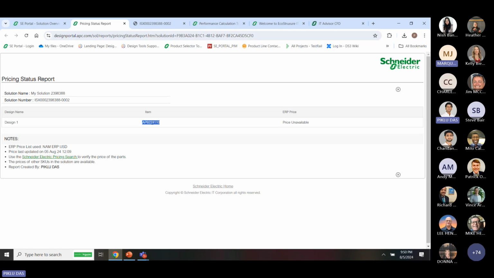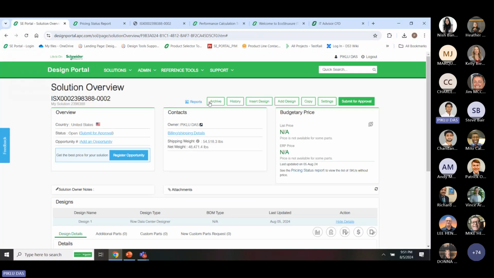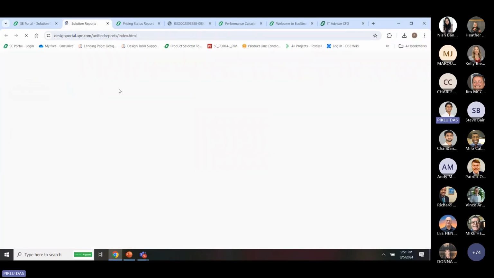In this case, and this is a known issue, we have noticed that this particular SKU got decommissioned before, and then they made it a release SKU again. So there is some ongoing issue with this particular SKU. But apart from that, if I go to the detailed code report, you will see all the SKUs. When I go to the Row Designer, you might see that many SKUs show NA at that point of time. But if you go to the detailed code report, you will see the pricing available for most of the SKUs.